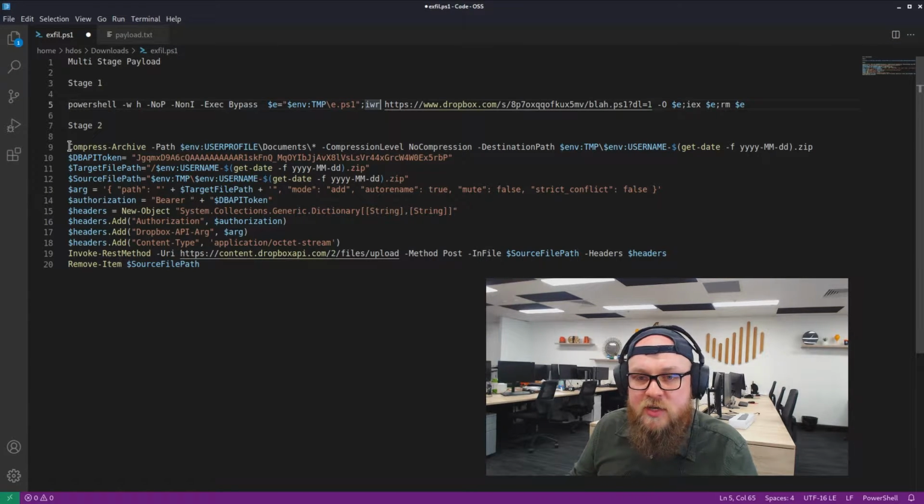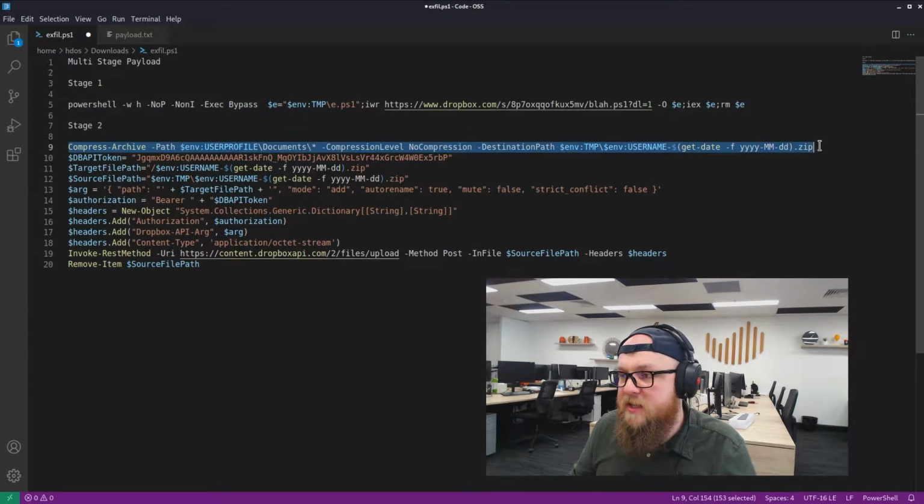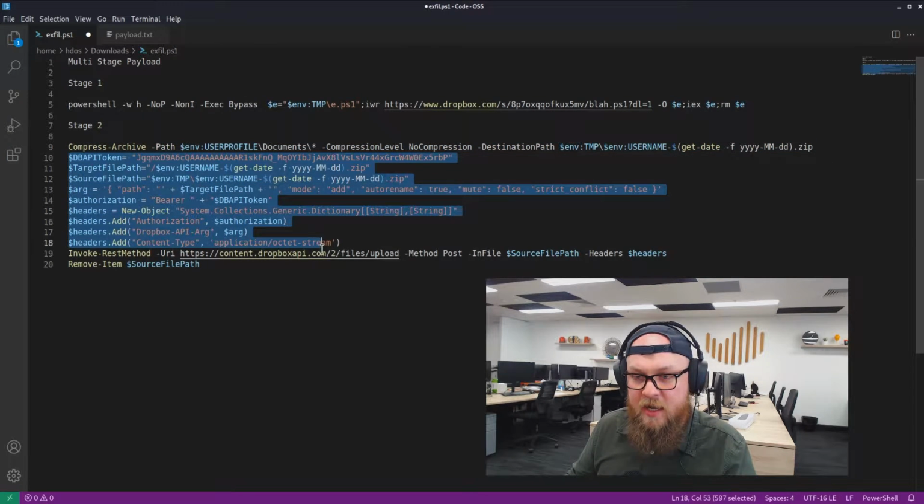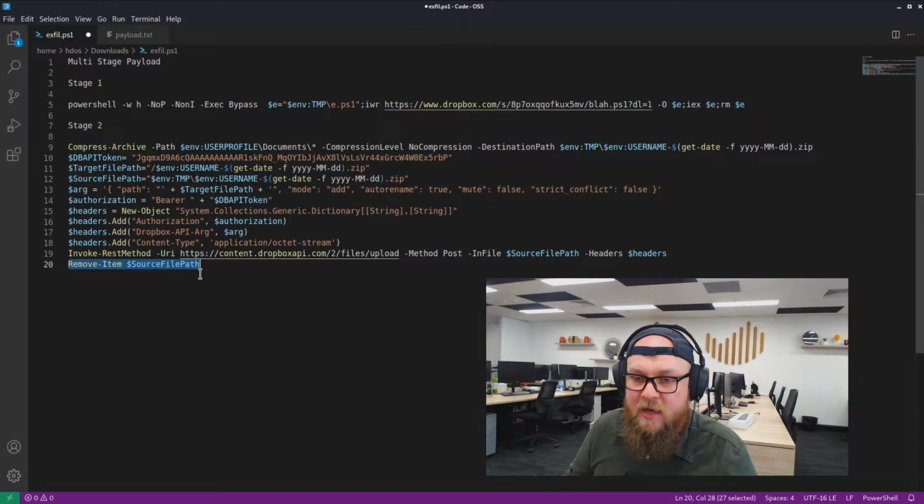The 2nd stage is also super simple. Basically, this makes a copy of the My Documents folder, zips it up, puts it in a temporary directory so that the My Documents of the victim is not actually modified in any way. Everything from line 10 to line 18 is about building an API call in such a way that Dropbox will know what to do with it when it gets it. This is all in just the public API document for Dropbox. Line 19 makes the post request, and line 20 kind of covers the tracks from this payload.